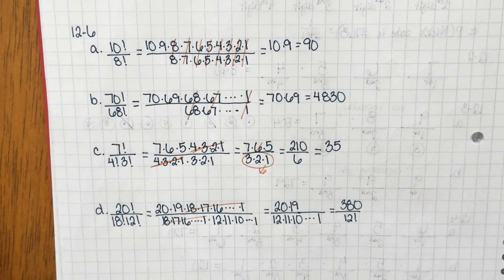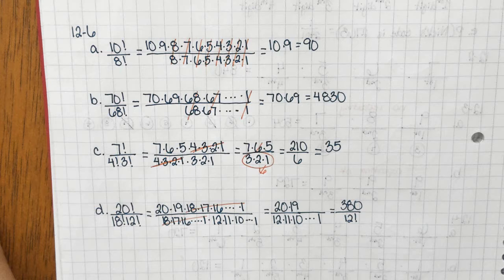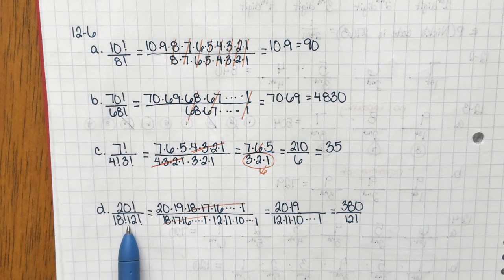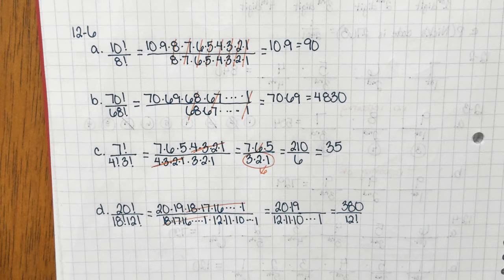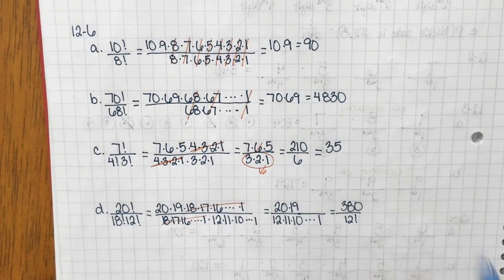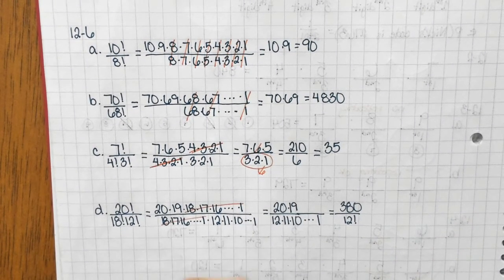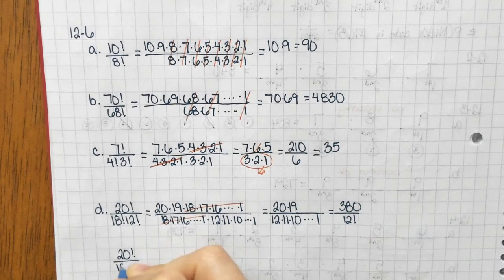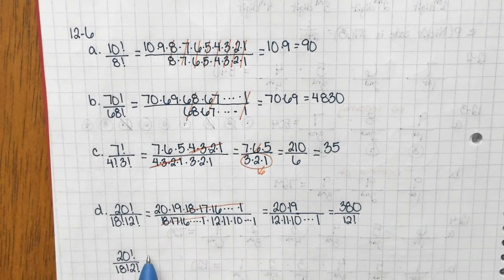Is that a 12? Oh, sorry. I think it's supposed to be a 2. Over 12 factorial gives you a really small number. But I think the problem is supposed to be over 2 factorial, which you would just do the same thing.